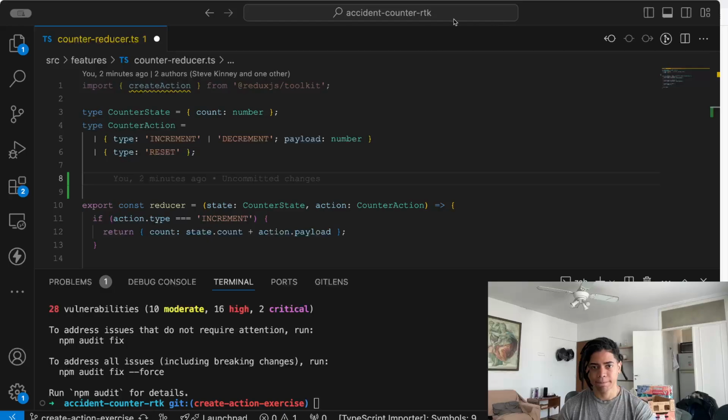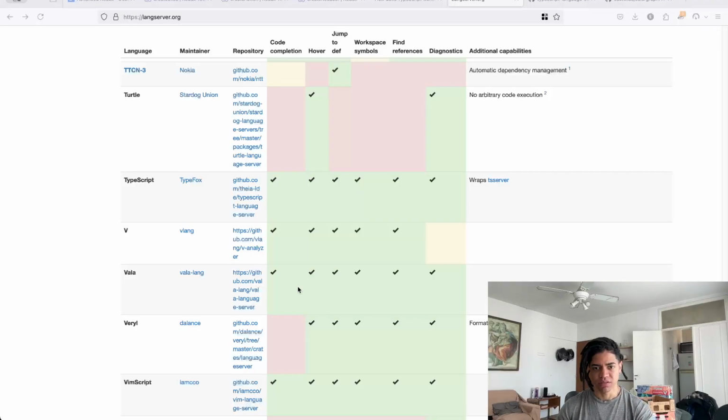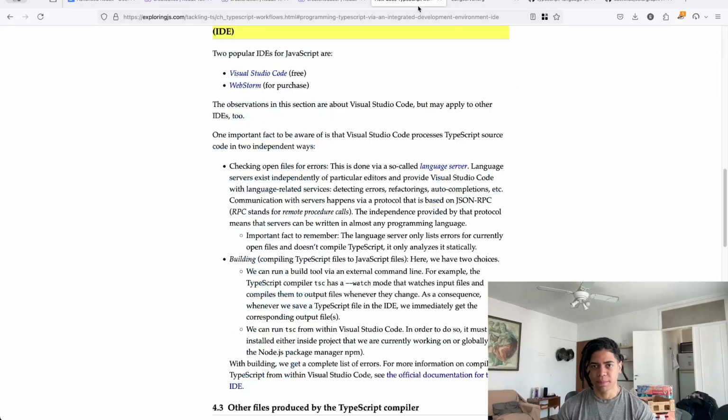So, let me actually show this because I think this is quite relevant. I had an issue where I didn't receive any of these auto-completion features, right?